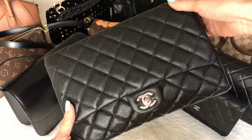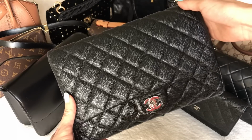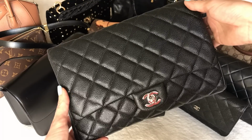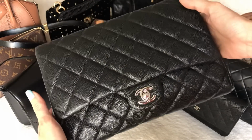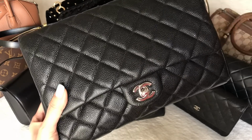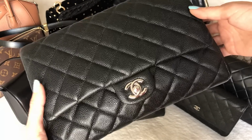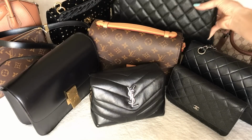So for Fashion File and Rebag so far, overall, I've had positive experiences. They do guarantee authenticity for life. And so as long as they're in business, they will refund your money if you can prove that the bag is not authentic. Rebag also issues their very own authenticity cards. Like for this, for example, I got the Chanel authenticity card, the original one that comes with the bag. And then I also received a separate authenticity guarantee card from Rebag. Fashion File doesn't do that, but their policy is that if the bag is found to be a fake, you get your money back, no matter how long it's been.